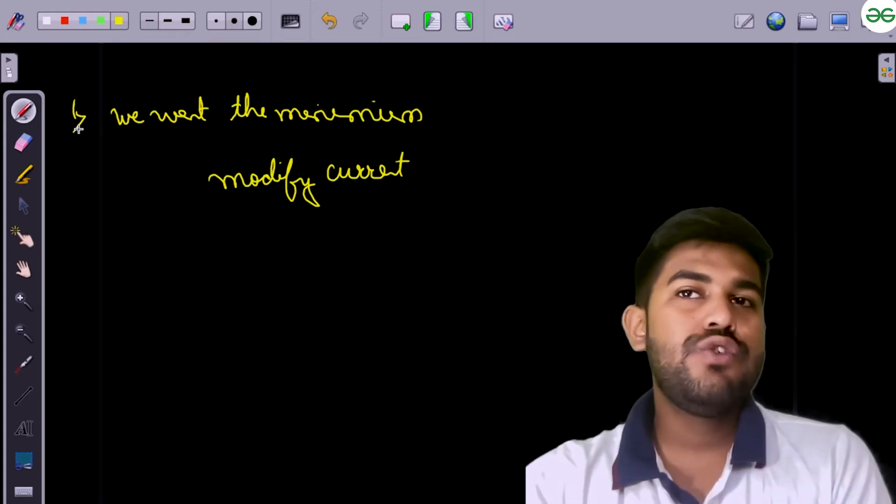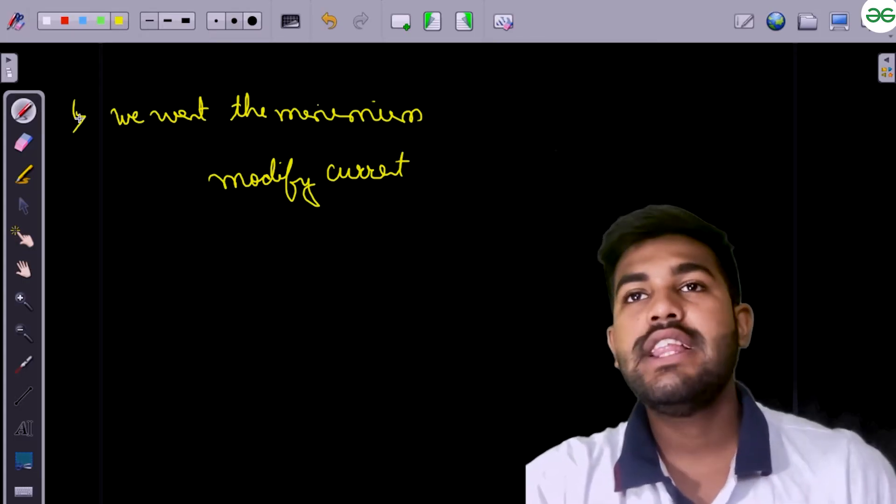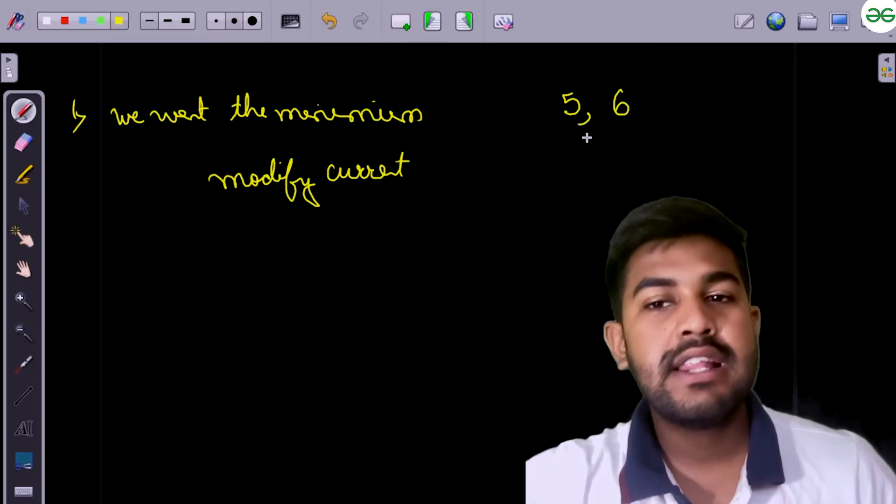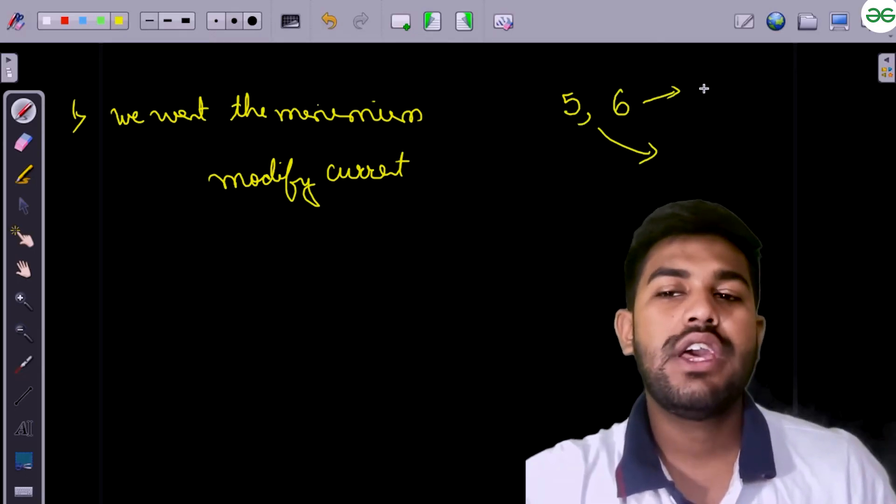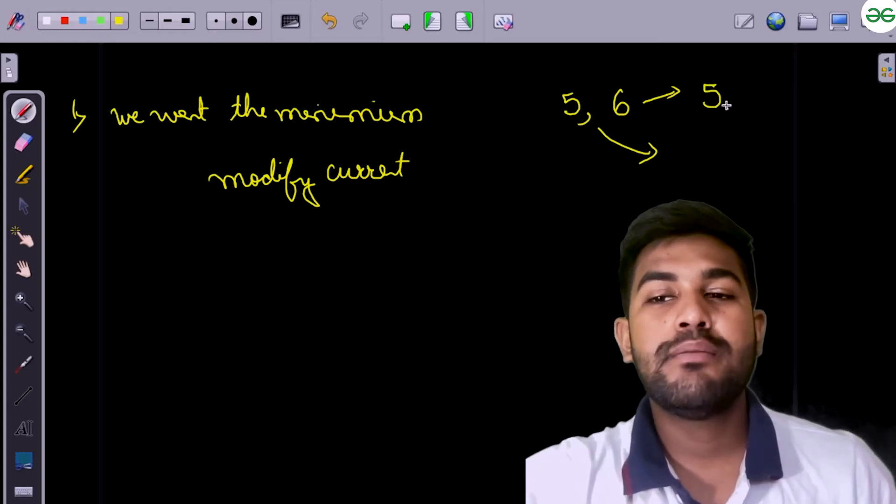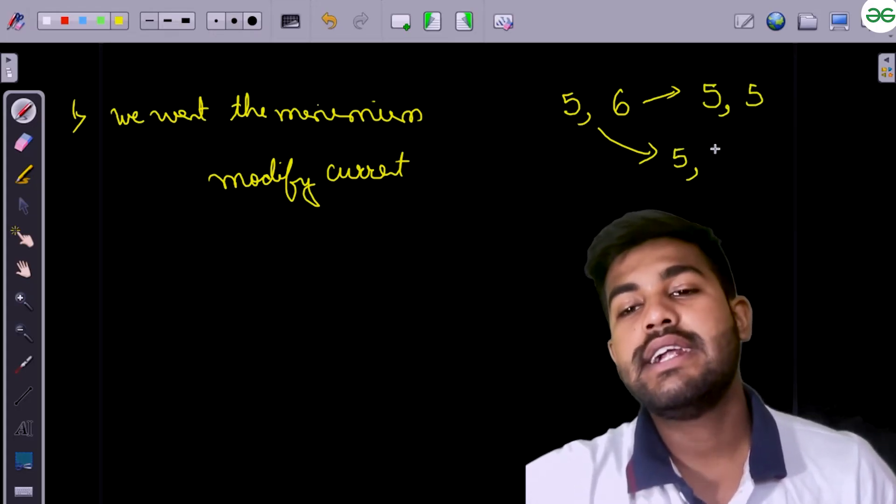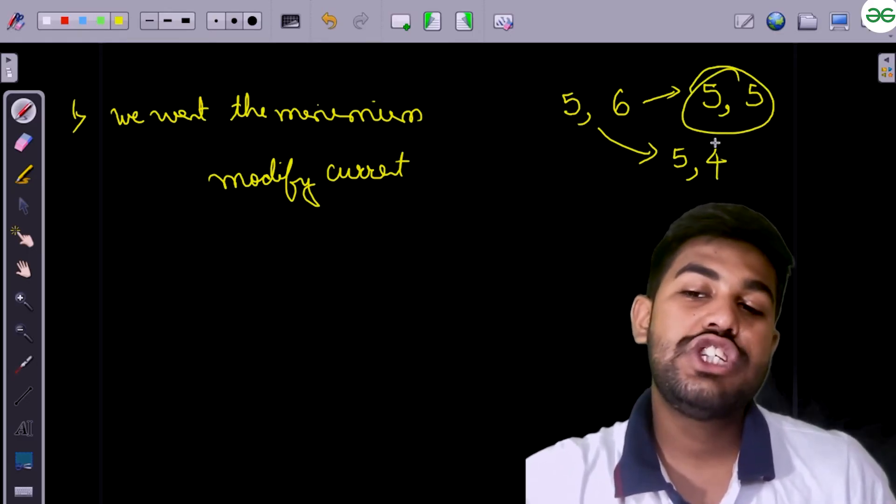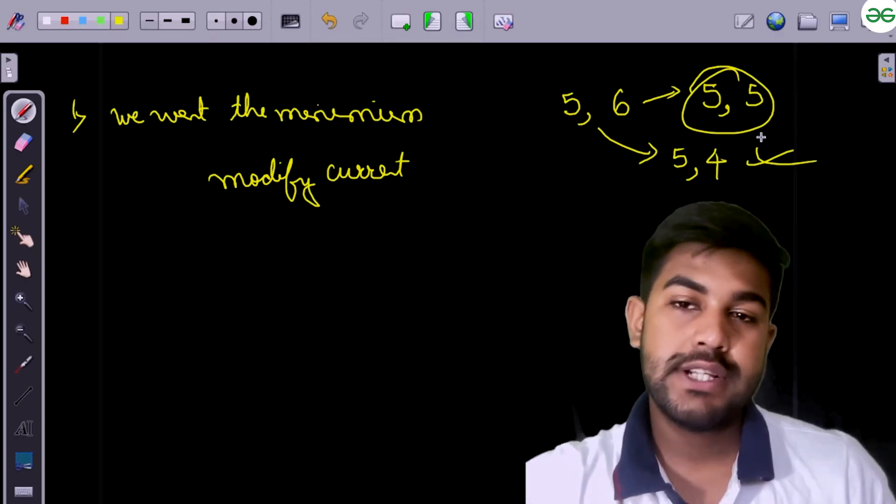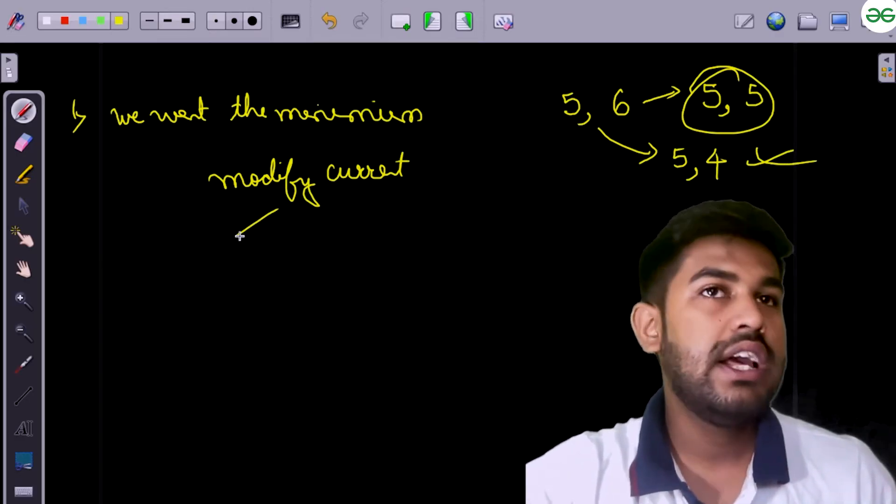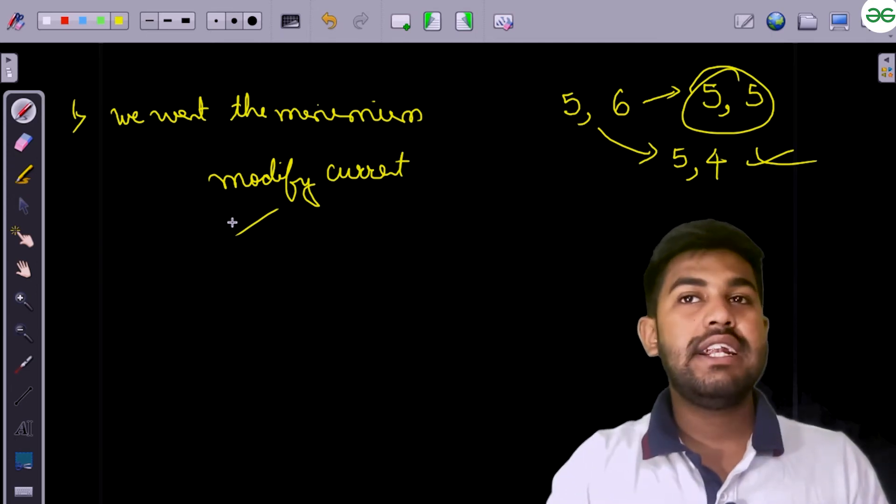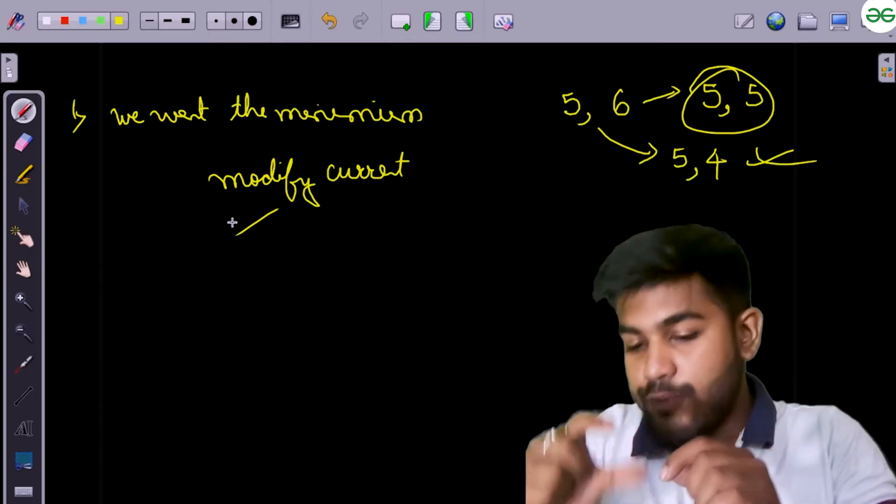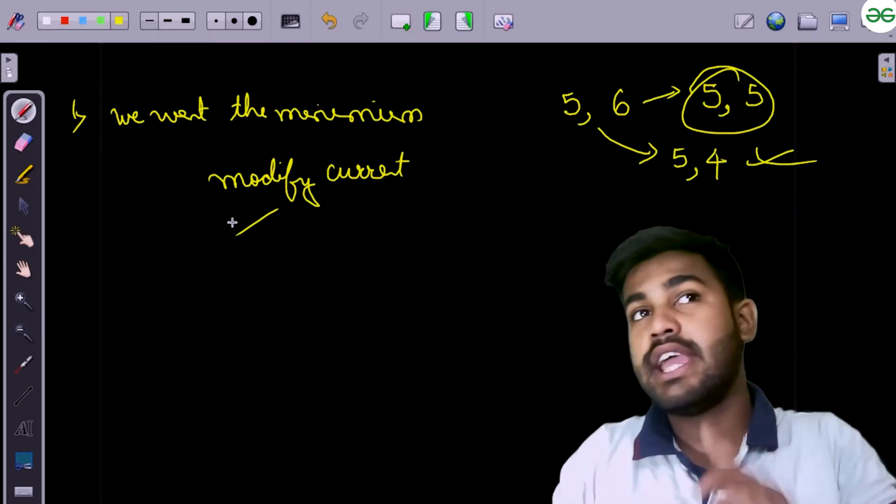In this scenario, let us try to visualize the resultant array. So in the resultant array, if we have 5 and then we have 6, then there are 2 options to make it non-increasing. Either we make it both equal or either we make it that it is decreasing. So we can say that this is cheaper than this. So what we would do is, we would find the minimum occurred till this point and we would modify the current and make it the minimum only. We won't try to make it less than minimum because now it would become one more minimum and it would again create one more problem.